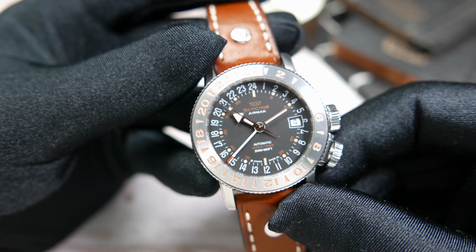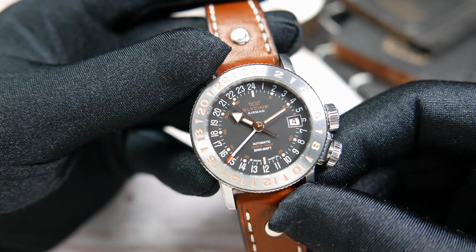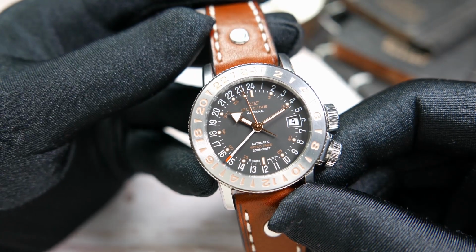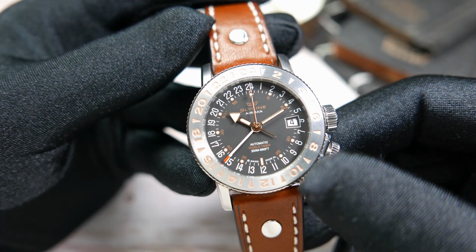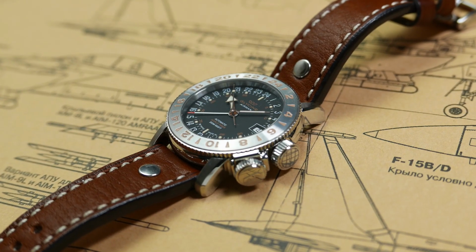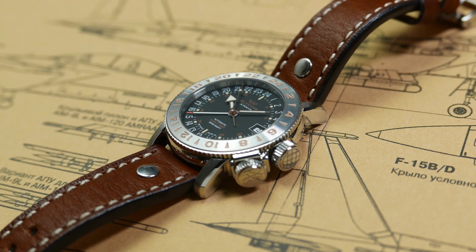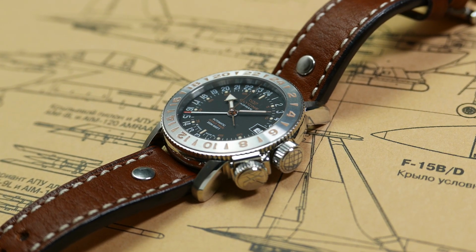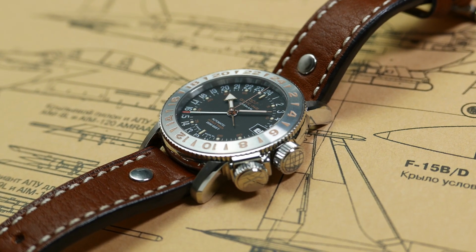That brings me to the next huge pro. This is a functional tool watch that will allow you to track 3 different time zones while being both dressy and rugged, built to withstand anything you'll throw at it, with 200 meters of water resistance, stainless steel construction, sapphire crystal, and a reliable Swiss-made automatic movement.